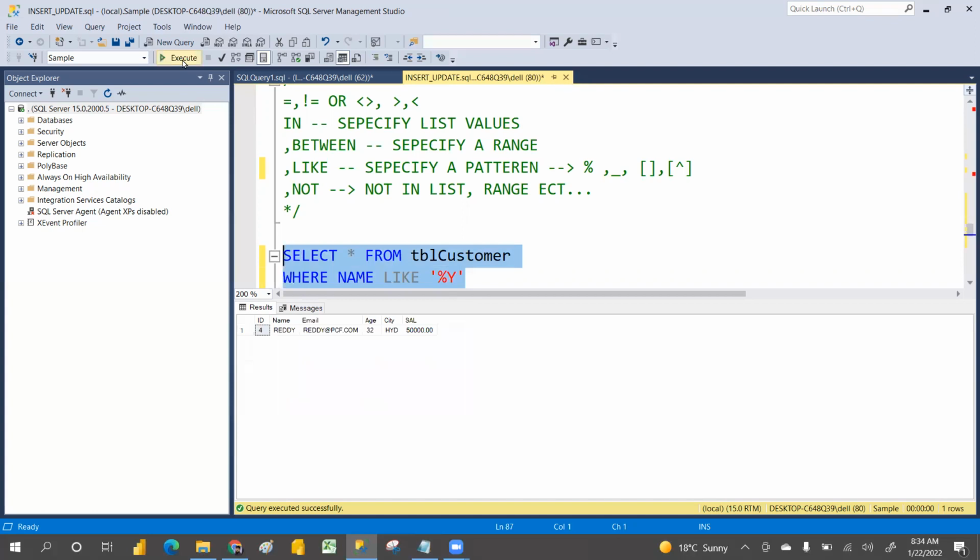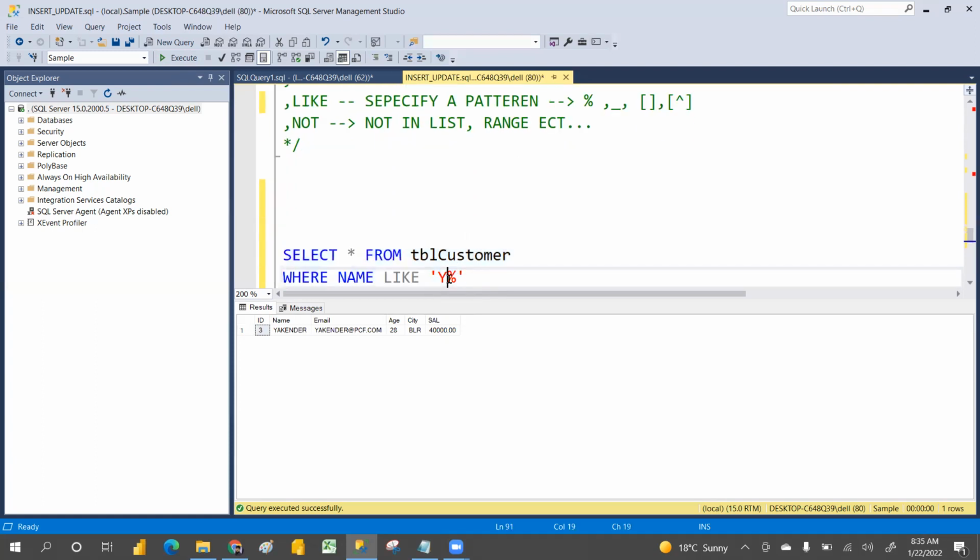Then click OK. So if you want names that start with Y, you have to specify Y in front of the percent. For ending with Y, you have to specify the percent first and then Y. That will give names ending with Y. Whose name ends with Y, so Reddy ends with Y. Like that, guys.